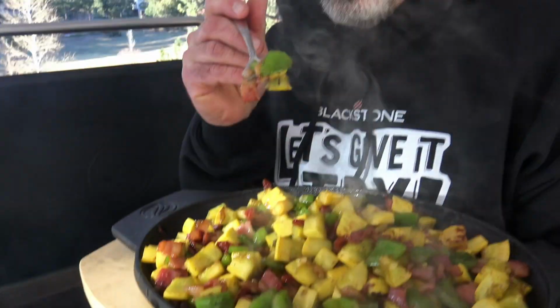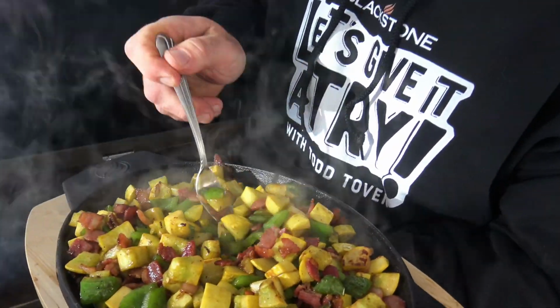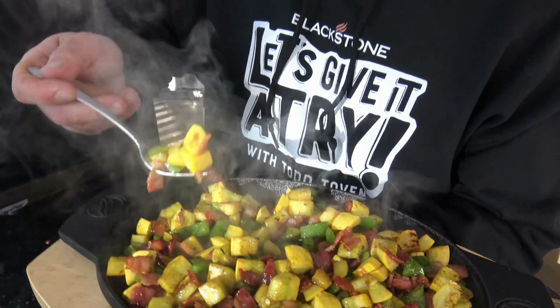I'm kind of weird about forks. I'm freaking out right now. There's like a little baby fork. I like big forks. Big forks, a big mouth, big spoon, big mouth. So let's get on in there. Let's get some of that bacon. Let's give it a try. Right there.